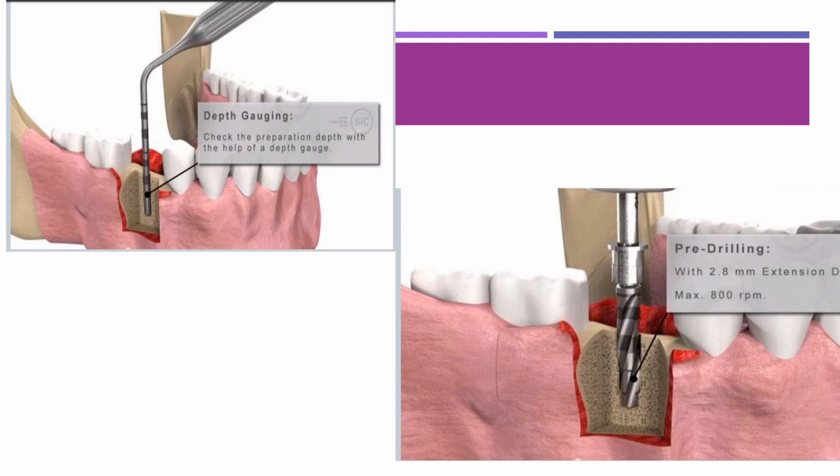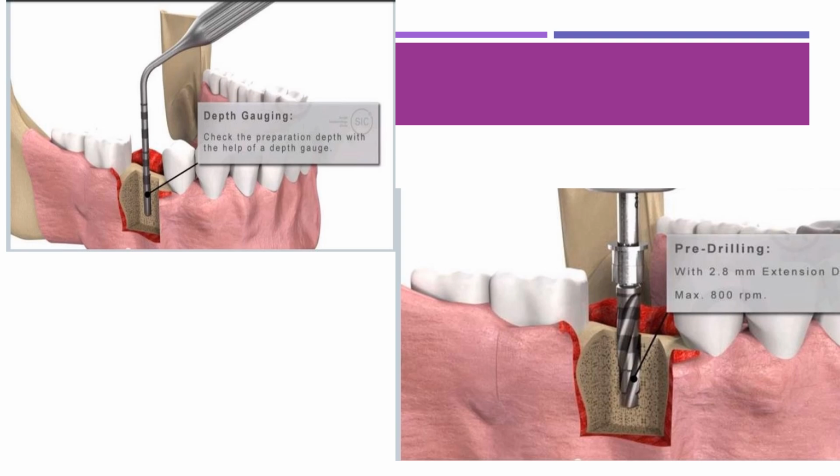After pilot drilling to the planned depth, the osteotomy widening drills will be used. They are sequentially arranged and used to get the same depth. A series of different diameter osteotomy widening drills are available, in sizes of 2.8, 3.2, 3.65, etc. They are used depending on the diameter of the implant. It will not be exactly the same as the diameter of the implant; for example, it will change depending on the bone density.